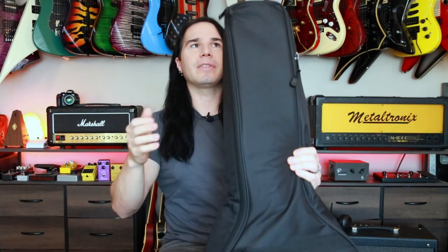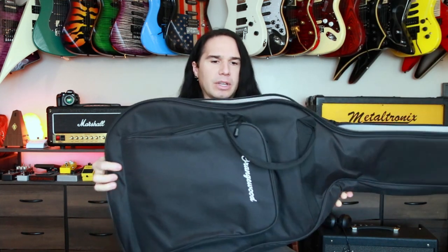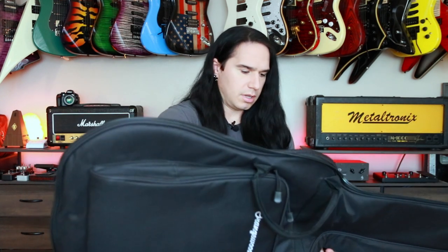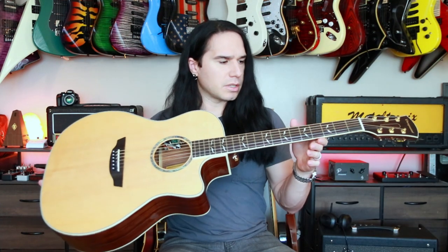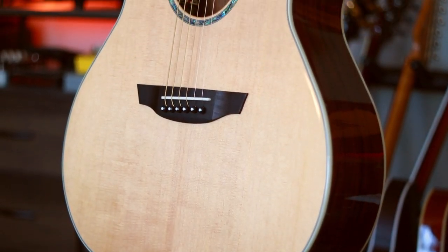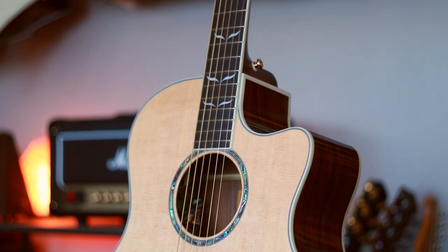Okay, so enough looking at the gig bag. We've got this world's longest zipper. Always reminds me of going camping when I open one of these. And let's open this up and pull this out. Look at this. Just look at that. I'll give you guys some close-ups, but it always just blows my mind how much guitar you can get for 400 bucks these days. Now, there's something I want to check right off the bat here.